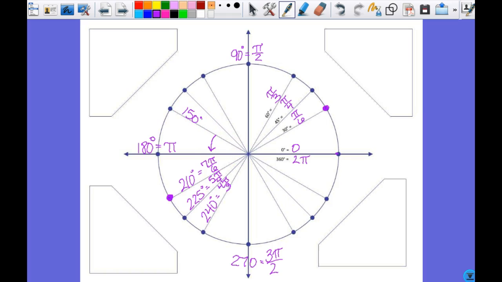And then you can think of this a couple of different ways. It's 180 minus that 30, which means it would be pi minus the pi over 6. But we can also look at it a little bit differently. So let's go ahead and look at the other angles first. So if this is 45, this reference angle is 45. What is this angle right here in degrees? 135. And then what is this angle right here in degrees? 120.